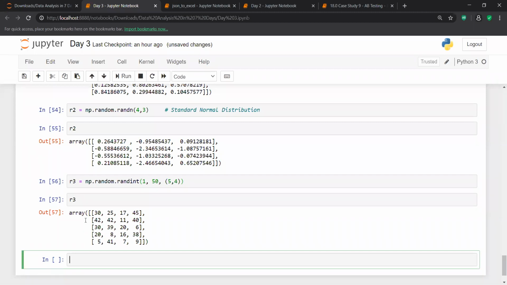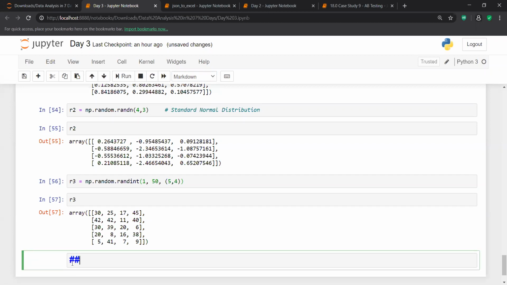Now I will tell you some more functionality which is available inside of Python. There is one more important concept, just like deep copy and shallow copy, which is called Boolean masking, or you can simply say masking. A masking and a Boolean masking are maybe two different things. Suppose I try to show you what a Boolean masking is.